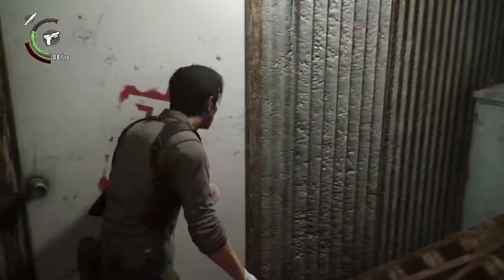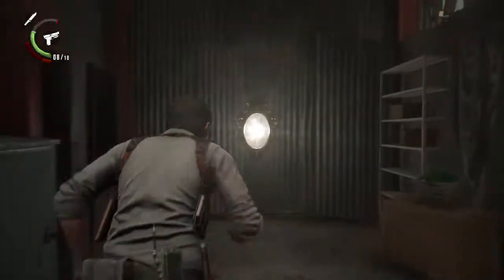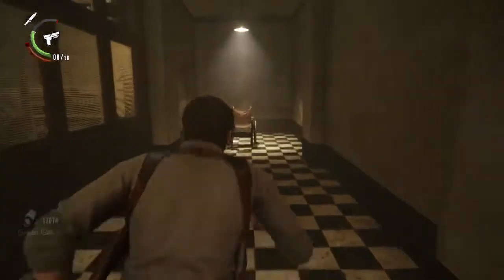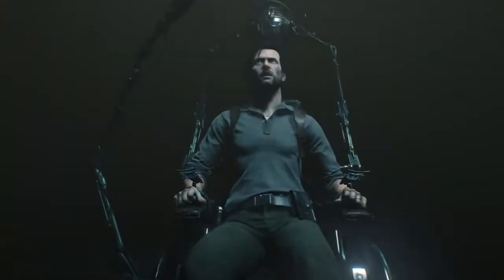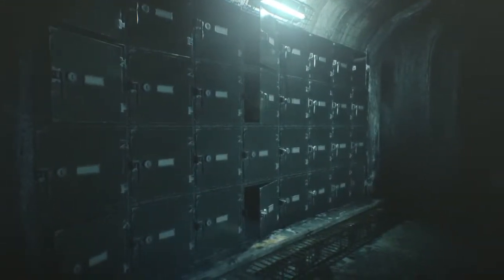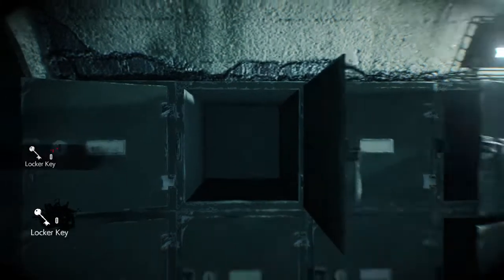It always seems to be when I get near Stefano. So I need to gear up. What can I help you with, Detective? I would like to use the locker, please. Oh, one key. Do this one. Really, that was it? God damn it.